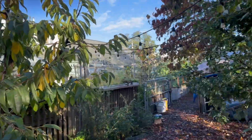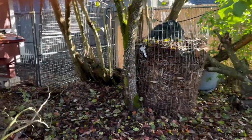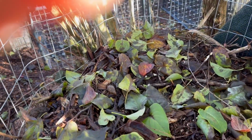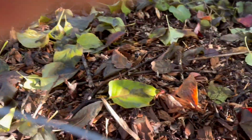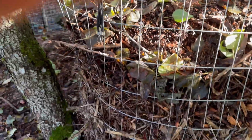Let's go up here and check out the mushrooms. I haven't looked at them for a day or two, so let's see if we've got anything going on with our mushrooms. The other thing that loves this type of year too, mushrooms love the moisture. Unfortunately, I've got squirrels, you can see right there, coming here to try to bury their nuts in my mushroom pile, but we've been harvesting a lot of wine caps, or King Stropharia, off of this mushroom pile.